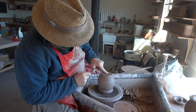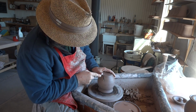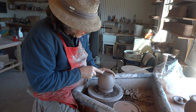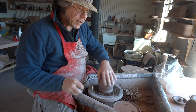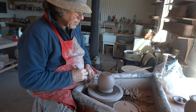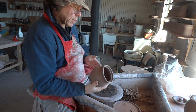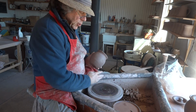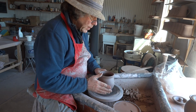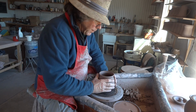Okay, so now the foot on this, I'm not actually going to remove any material from the inside there, because it doesn't need it, does it? We don't want to make work for ourselves by a lot of unnecessary trimming. Okay, so that's the body there pretty much done. I'm going to put that back in, tap center him again. You see how useful tap centering is? You use it all the time.